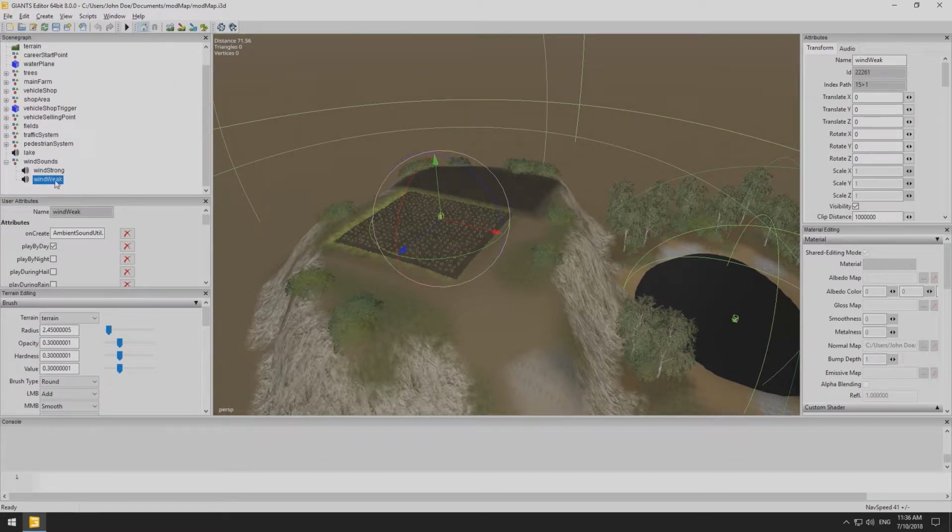For Wind Weak, we check the boxes for Play by Day, Play by Night, and Play During Sun. Play Exterior is checked and Play Interior is unchecked by default and can be left that way for now.